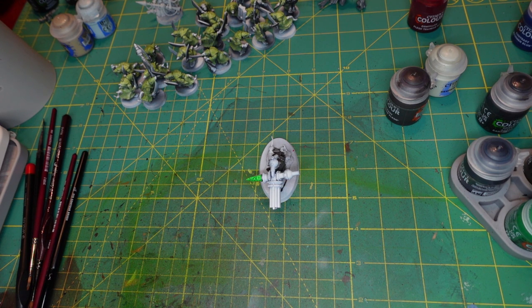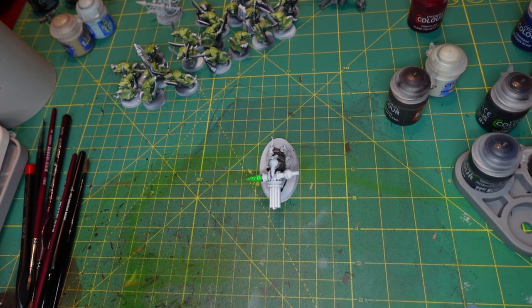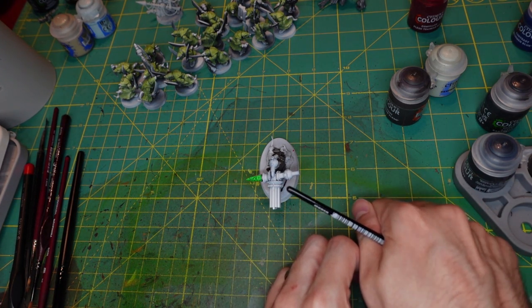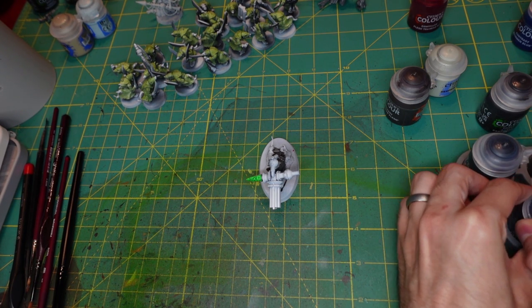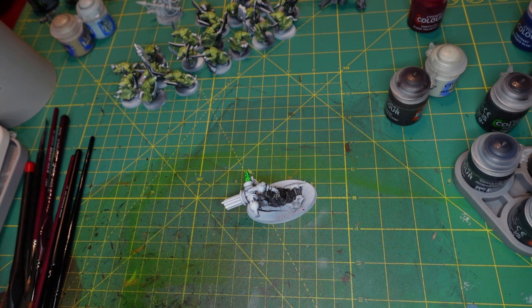I've really enjoyed Rattling Grime to the point where I'm probably gonna paint a lot of this with Rattling Grime — I love the way it looks. It's crazy because I started the hobby a little over three years ago now, and it's just crazy to look back and be like, man, I got into it as a little nostalgia thing and now I'm just as far gone as you can be.